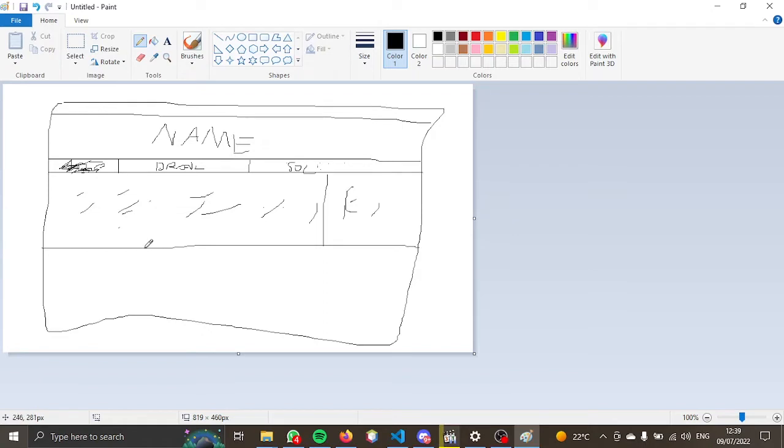And then underneath here, we're also going to have 3 sections of boxes, each one having a Walkman picture.